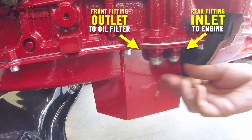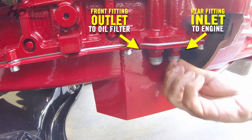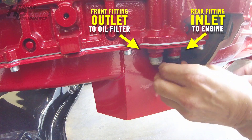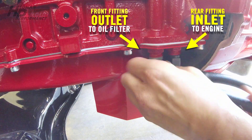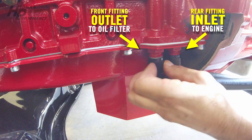You want to inspect the inside of the fitting itself as well as the nipple on the oil pan. Make sure there are no nicks or damage to those fittings that will cause leaks, because it's a mechanical fitting — it does not use any thread Teflon tape or anything. Metal-to-metal seal is the way that these AN fittings work.